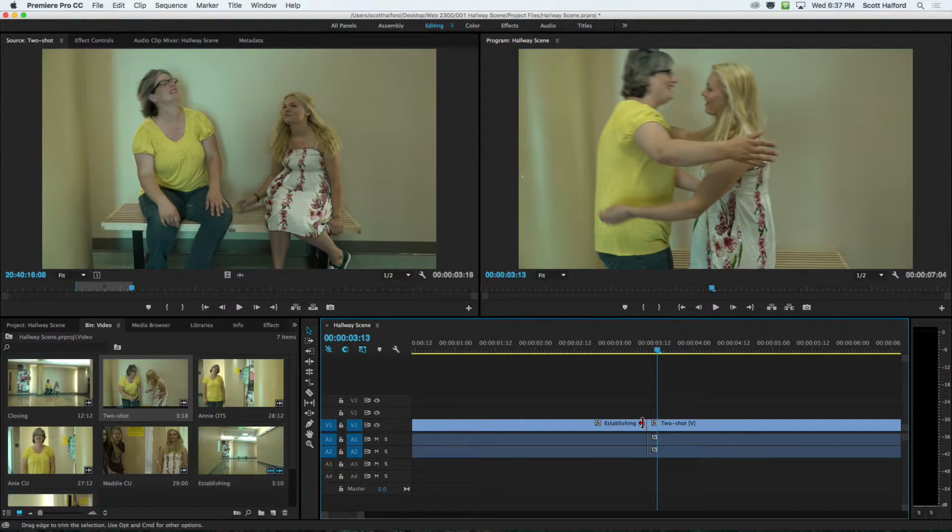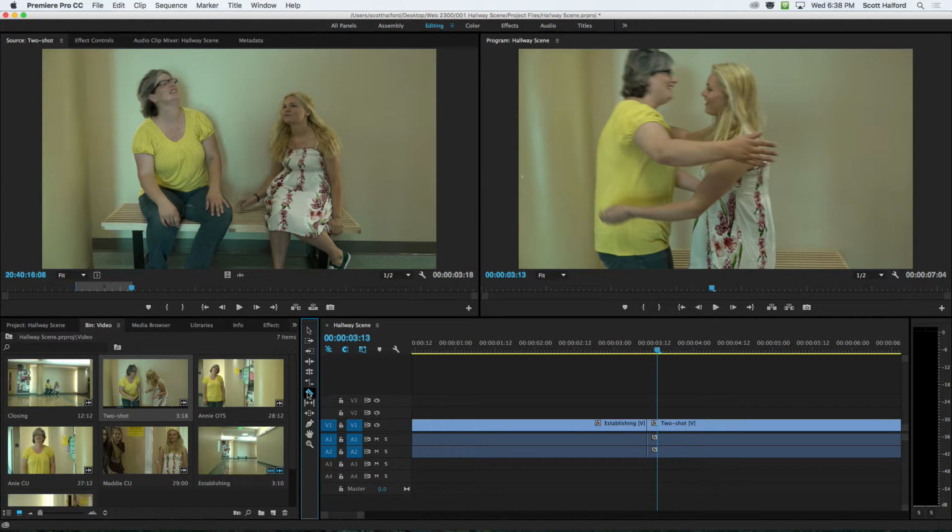Another way to do that is introducing the blade tool. If I mouse over my razor tool and click on it, what is the key command in parentheses next to the razor tool? C? How can we remember that the razor tool is the key command C?